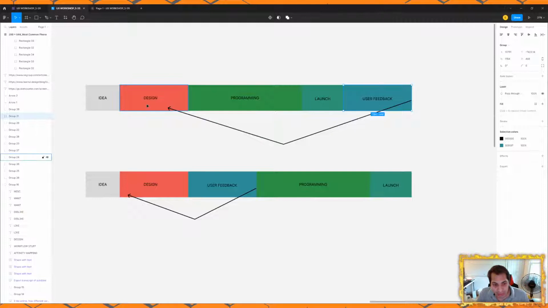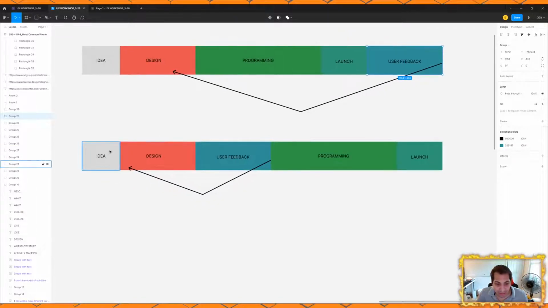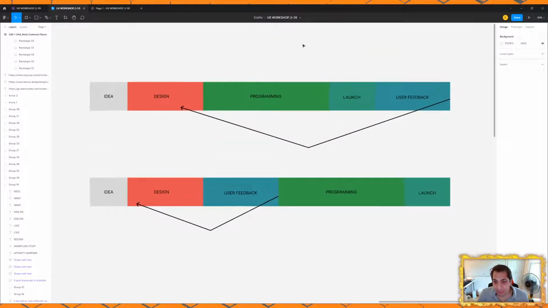But that requires going all the way back to the design step. That's a really long process, and then you design it, look at all this time that it takes to make a change. But if you stick user feedback right after the design phase, I design it and I find out if something's bad, I only have to go back one step to make that change, right? And so you make your mistakes here, so that after you've got it figured out, then you hand off to programming, you launch it, and you've got a good chance of getting it right on the first try.